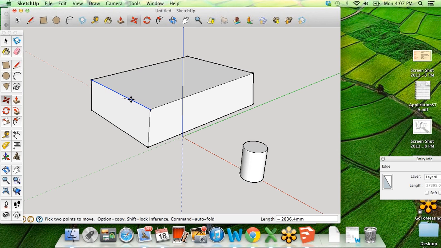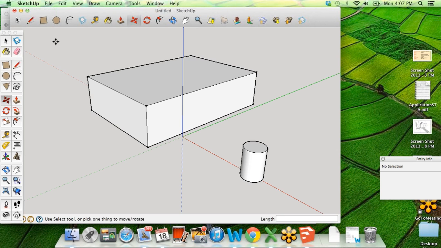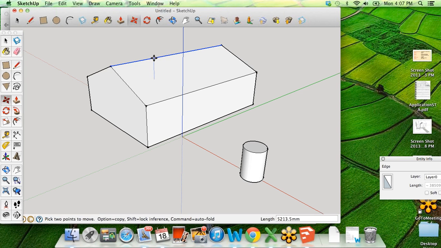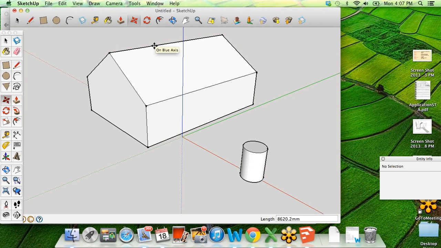So this one's cool. An easy demonstration of how you would do this, I'm going to Command Z so that it gets back to that original shape. There we go. I'm going to draw a line from one midpoint to the next midpoint. Right, going to find that midpoint there. See where it says midpoint? Select that. And I'm going to use my move tool to move this edge up. And I get a little house.